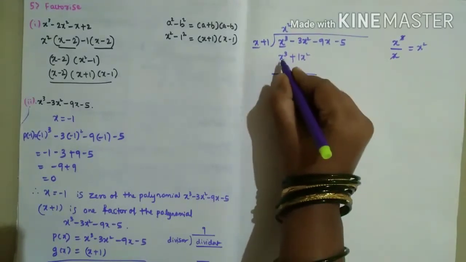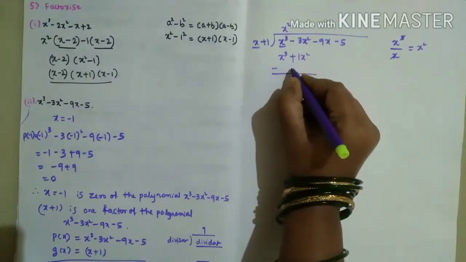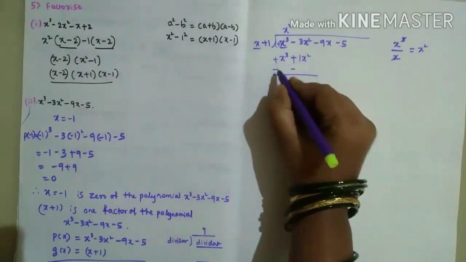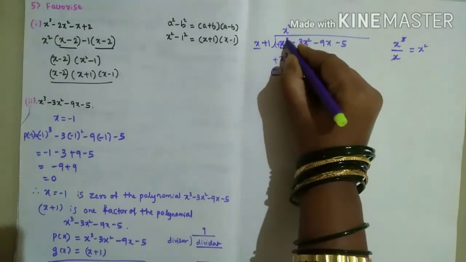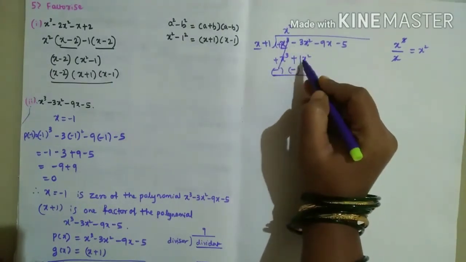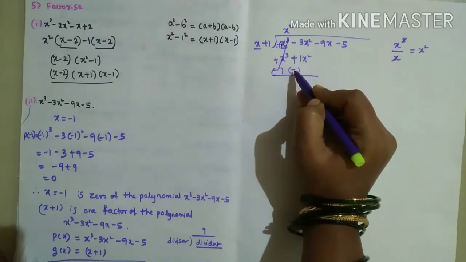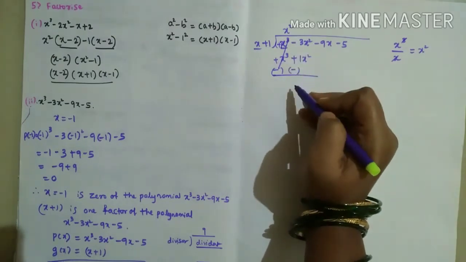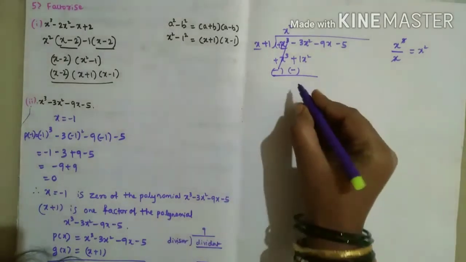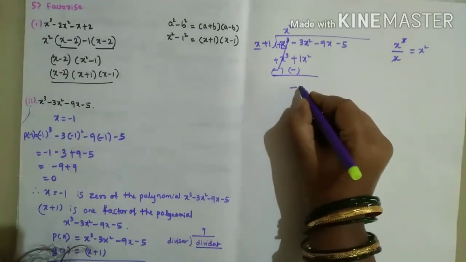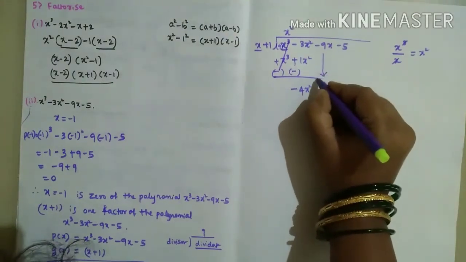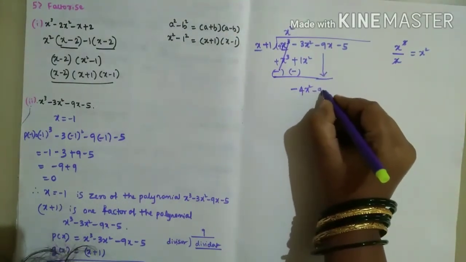Now you should change the sign. Here plus is there, so it becomes minus; and nothing is there, so it will be plus. Now plus x cube minus x cube will get cancelled. Here you see minus 3x square minus 1x square. You always have to change the sign. Both the numbers have minus, so we have to add the numbers and keep the minus sign: minus 4x square. Now I will take minus 9x down.